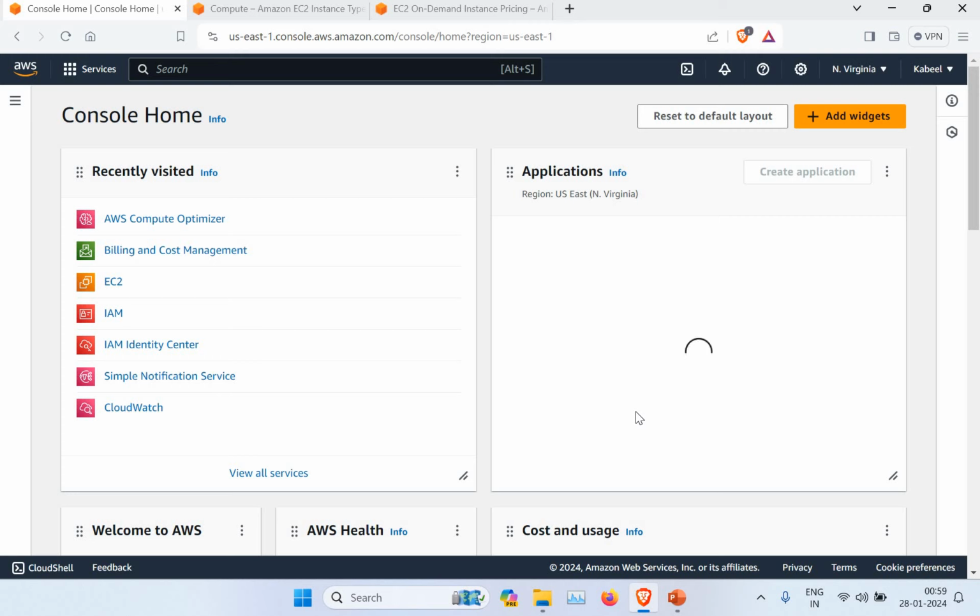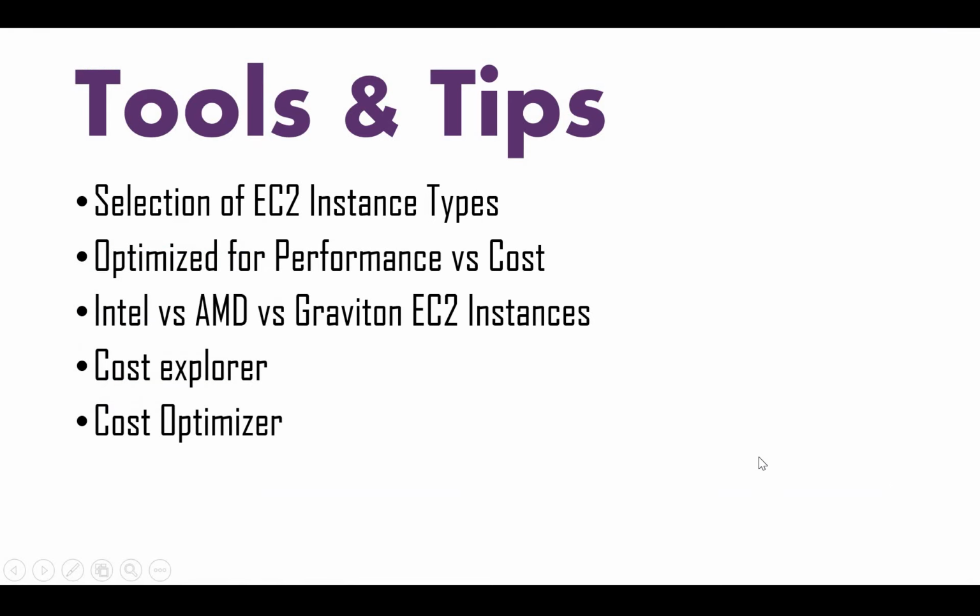And I think if you have an AWS contract with an organization, you have a contact from AWS. They will also give you other tools like AWS QuickSight, which give you complete graphical representations and reports for identifying the usage of AWS. Otherwise, I think we are good for these tools and tips.